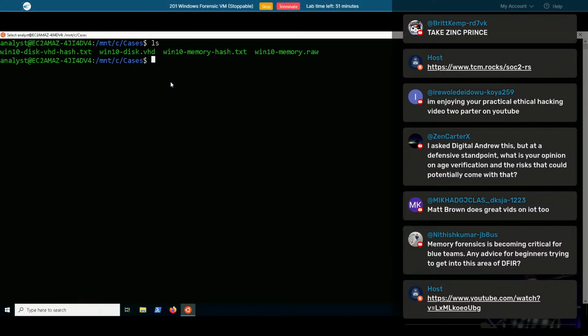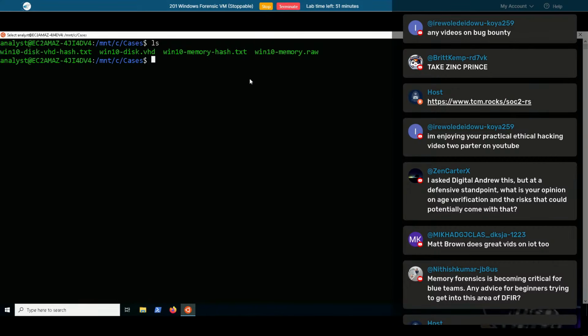I thought, there's a nice little memory image that we could take a look at, at least introduce Volatility, maybe take a look at some different plugins that we could use, and my general process when it comes to memory forensics.